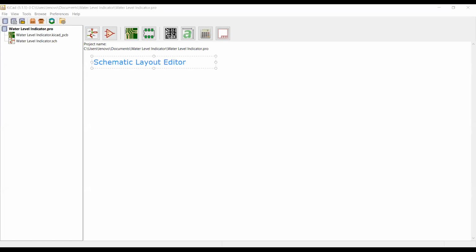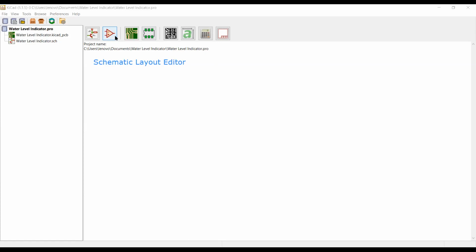The next one, yeah, this one is your symbol editor. As the name shown written below, this is the symbol editor.